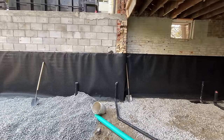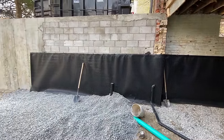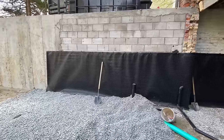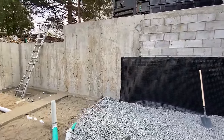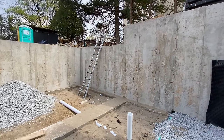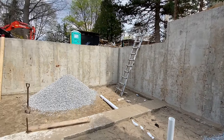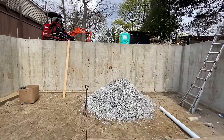This is where the old back wall of the original house was, and then an addition was put on at some point. We've underpinned all of that and tied in our foundation extension. The foundation extension is about 12 feet, and the reason it drops down at the back is because that's where the walkout will be — you'll be able to walk out the back door and up the steps and out the back of the property.